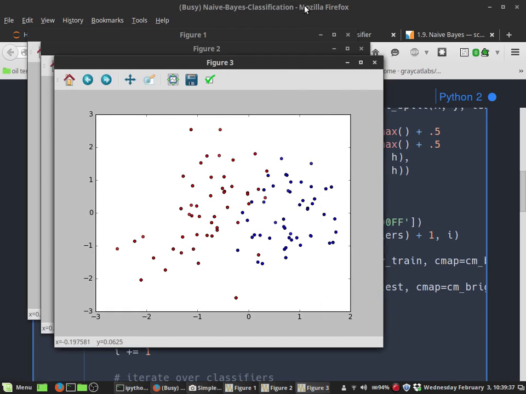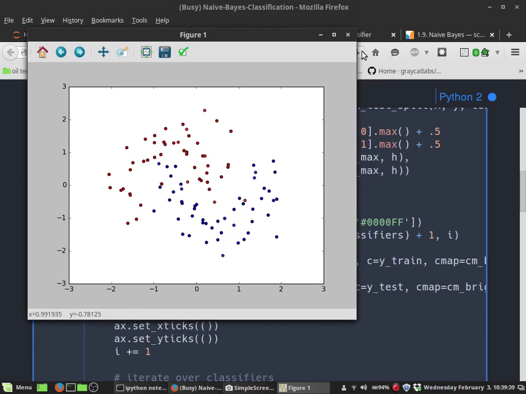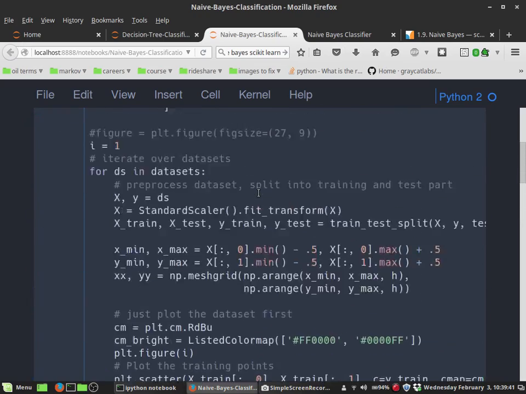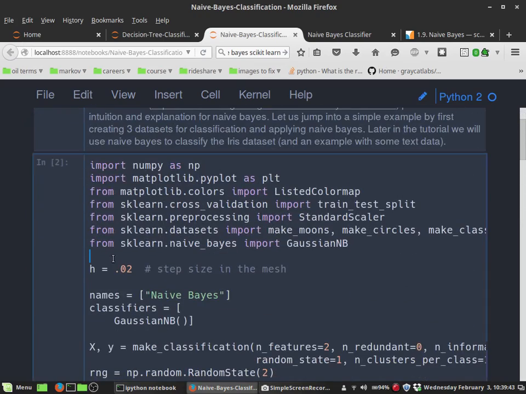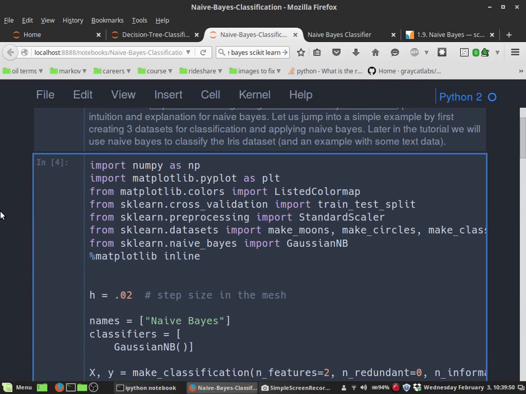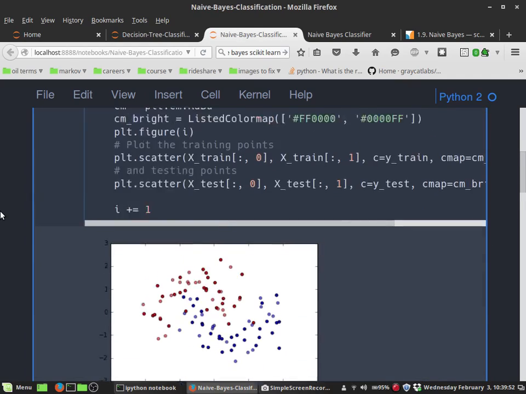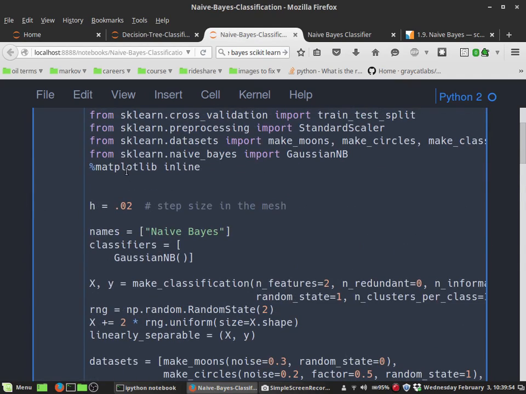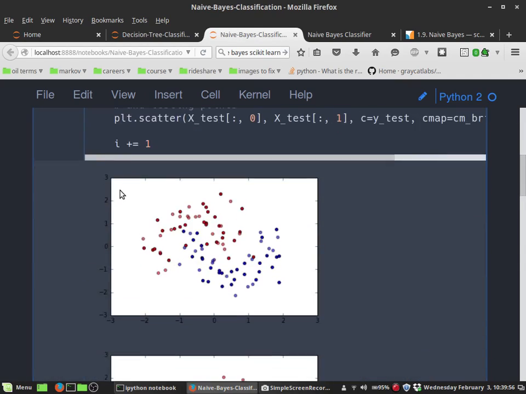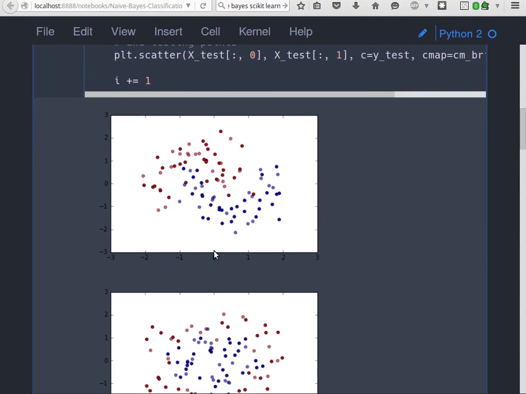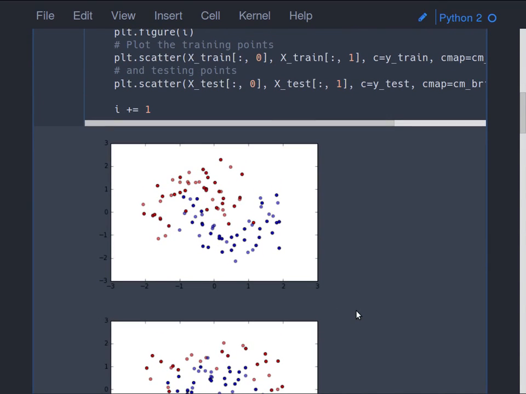Okay. So we can see each of the data sets, and the reason that it's popping out is because I don't have matplotlib inline. That's better. Okay, sorry. So we used matplotlib inline to make the images appear in the browser in Jupyter Notebook. So here are the 3 data sets that we're going to be working with today.